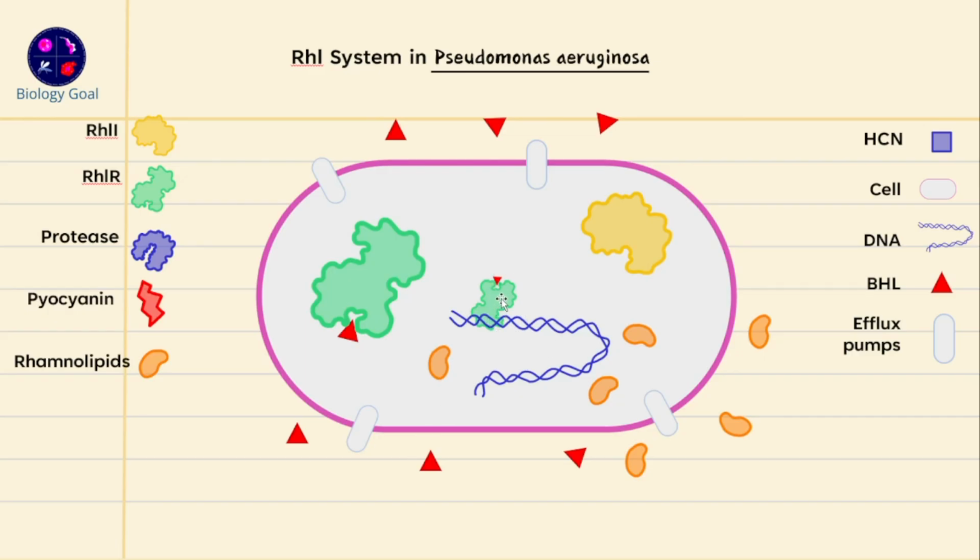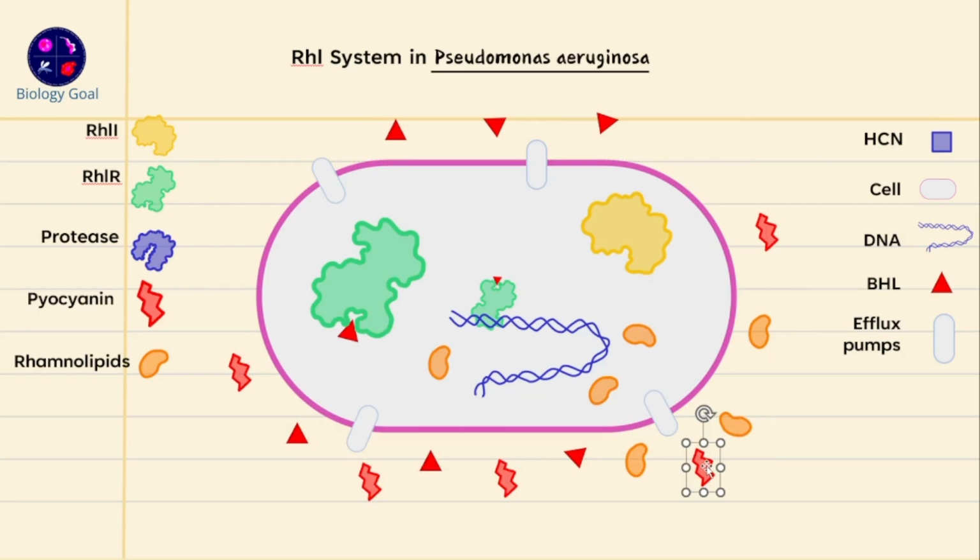region is pyocyanin. So I've also created the schematic for pyocyanin. So let's imagine this is the pyocyanin. So pyocyanin molecule is going to get released and it's going to go out, and more pyocyanins, they will be accumulated in and around the bacteria.